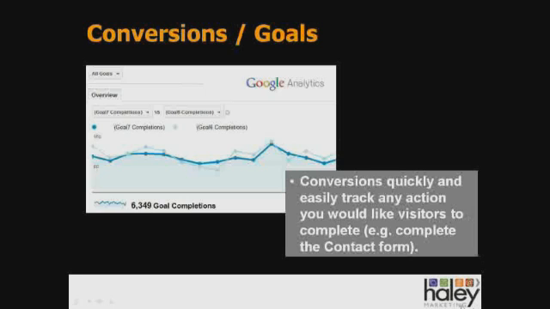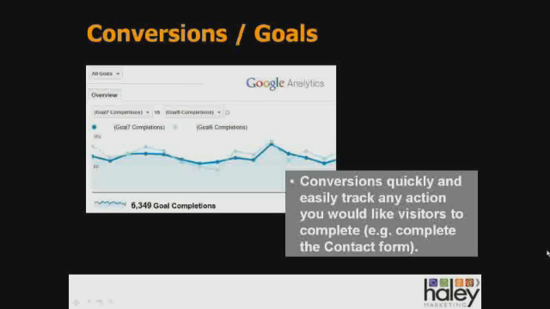For example, they view a key page. They filled out a form on your website. They applied online and they got to the thank you, we'll be processing your application soon page. So it's really helpful because instead of having to wade through a whole bunch of reports, try to add up how many people did something, this way you can just click on one report button and it'll tell you how many people did the thing we wanted them to do. And so it's really helpful in being able to not only make some marketing decisions, but also see, well, what can we do to increase the number of conversions or goals.